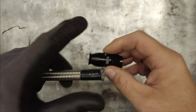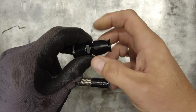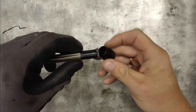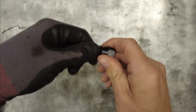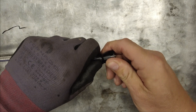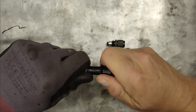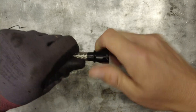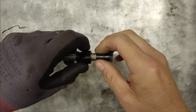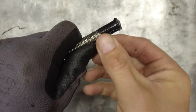Now let's get the fitting. This is where you hope you've done a good job with cutting, because we have to take the outer cap off the fitting and the flared end goes over the end of the hose. This is where you'll end up bleeding. It can be quite a tight fit - any more than a couple of wraps of tape and you'll struggle to get that over. Once you've got the fitting over the end, you can remove the tape. With decent quality tape it shouldn't leave anything behind.